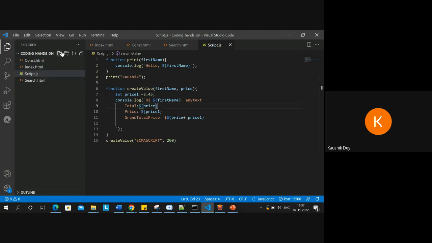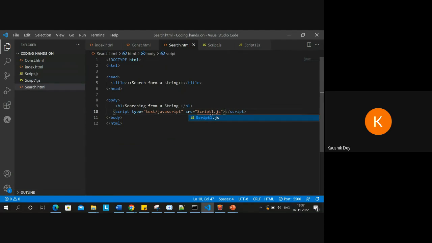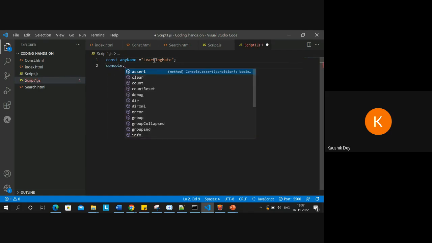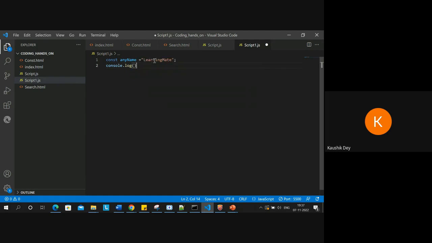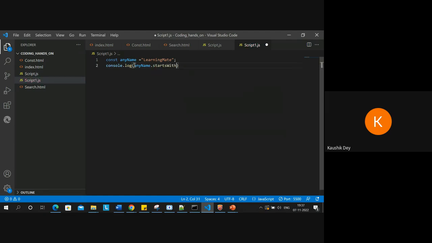Script. One name. Console.log. Console.log. Do one thing. Any name dot startsWith.